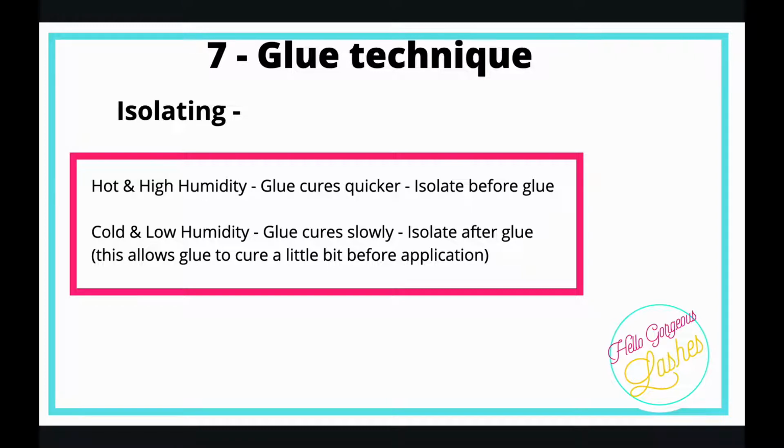With colder temperatures and low humidity, if your fan is taking ages to dry, isolate after glue so that you've got your glue on your fan and then you've got a little bit of time for it to dry whilst you are isolating. You might have to look at that slide again to get your head around it because it's a bit strange. If you are isolating while your glue is drying on the fan a little bit, that helps you out in that scenario.